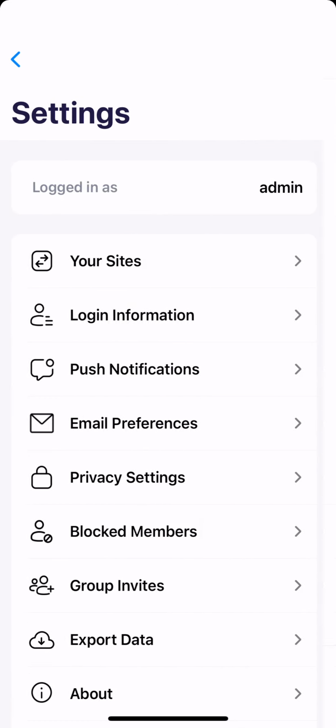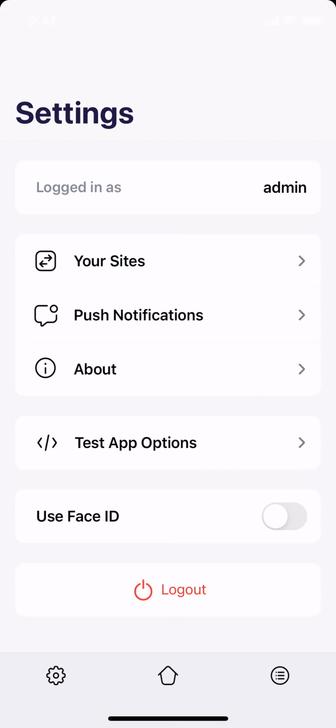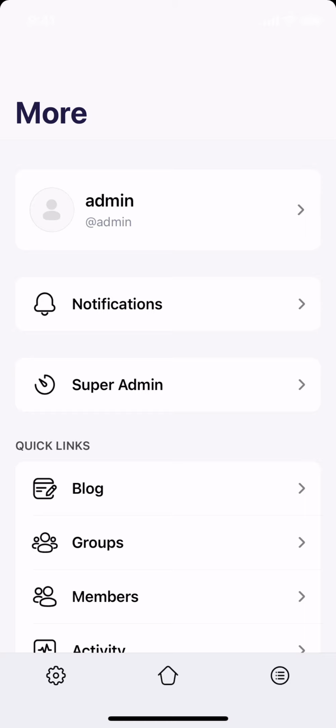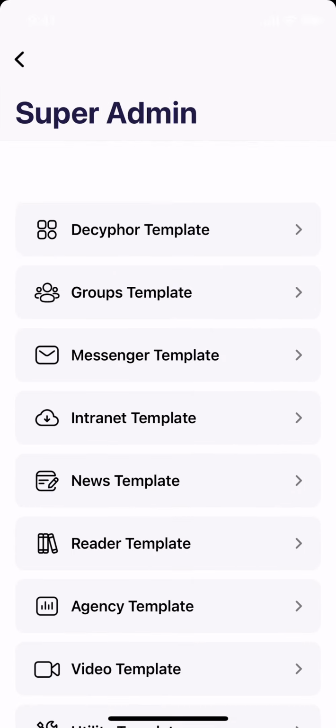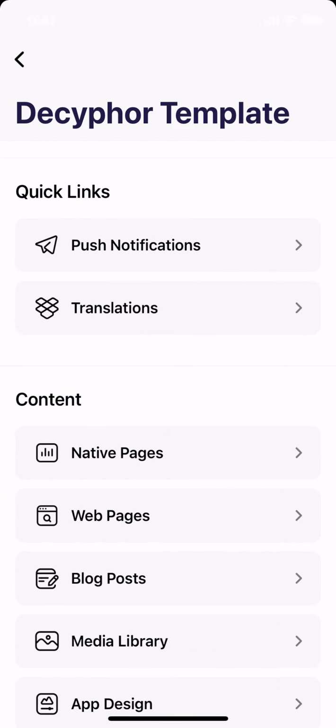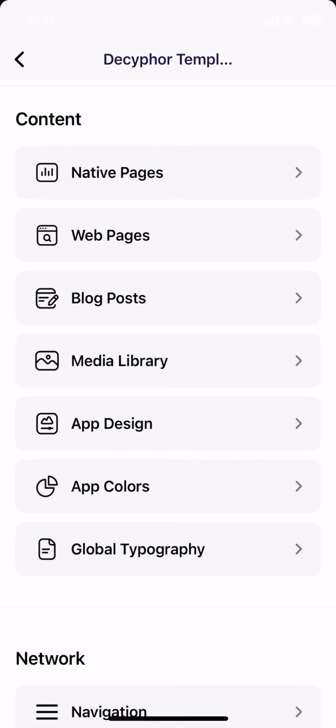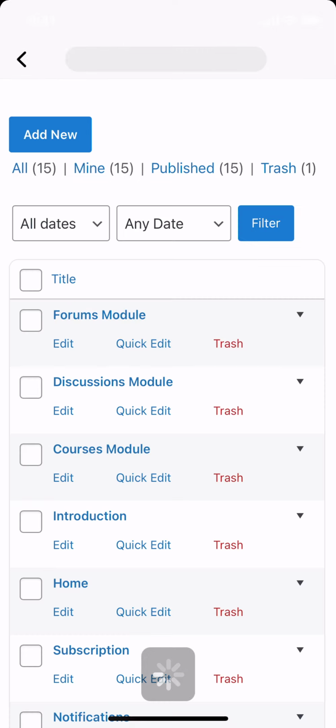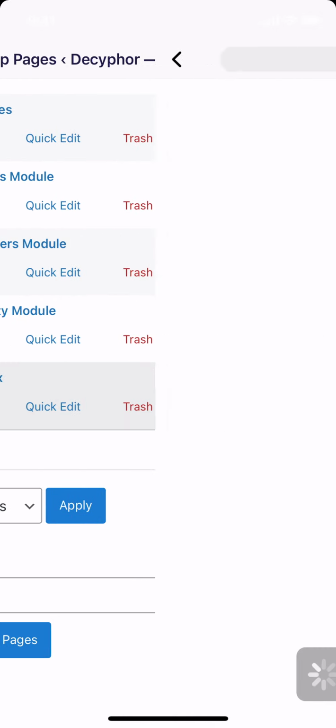Oops, settings, sites, sandbox. And the only reason why this feels convoluted for us to go back and forth is because there's 12 templates on here that I'm designing by hand. And to be frank, I'm no longer using my desktop to design my apps. I am getting used to and I prefer the native mobile experience because I can do it in a fraction of the time. I can multitask. While I'm doing it, if we're out and traveling on the road and I'm in the passenger seat, I can sit and build my app. So native pages, go down to Cortex.